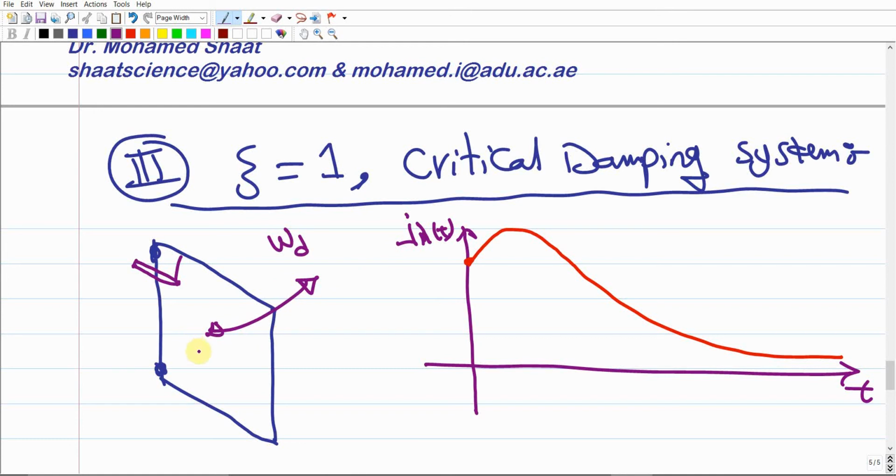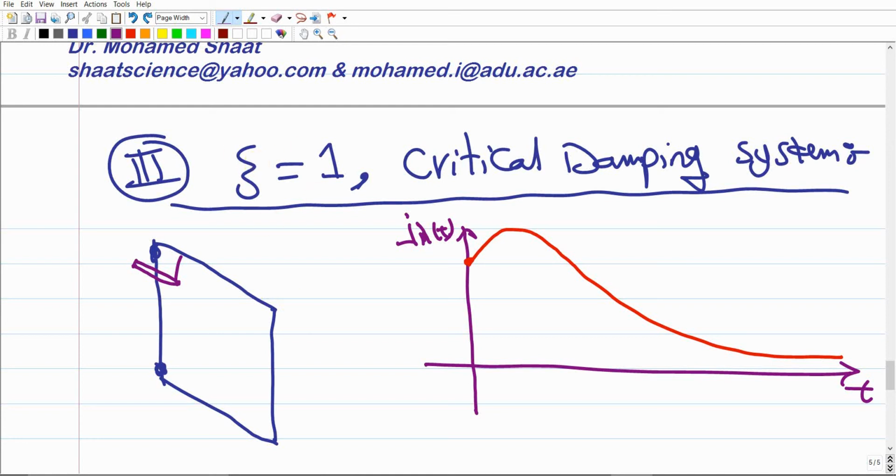Many of the glass doors, or even many of the doors that we use in institutions or at home, if you open the door and just leave it, will be automatically closed through the hydraulic system, and it will just close. It won't swing in the opposite direction, right? This is a typical example of a mechanical system with xi equals 1.